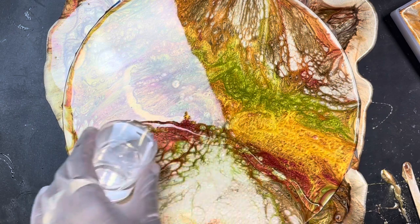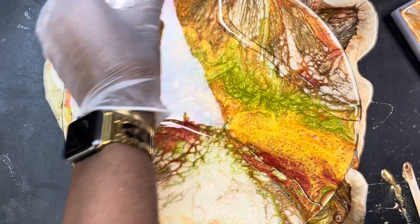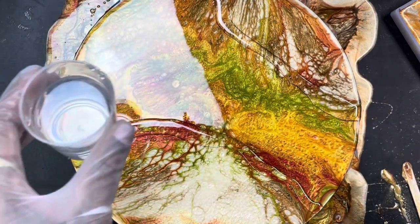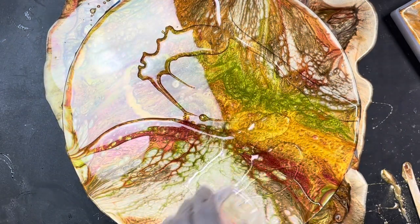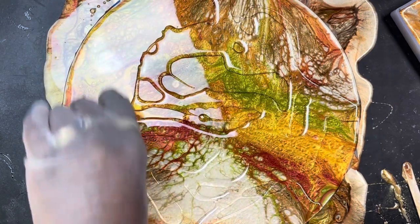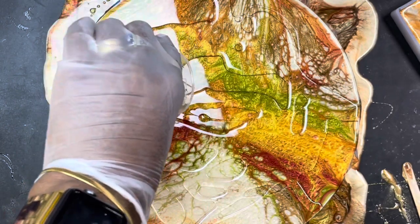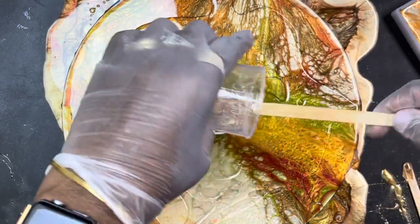Go along in here. Actually, I'm going to try to just put it all over and see, can I get it to spread some? Get it to spread, and I will be able to take my heat gun and even it out.